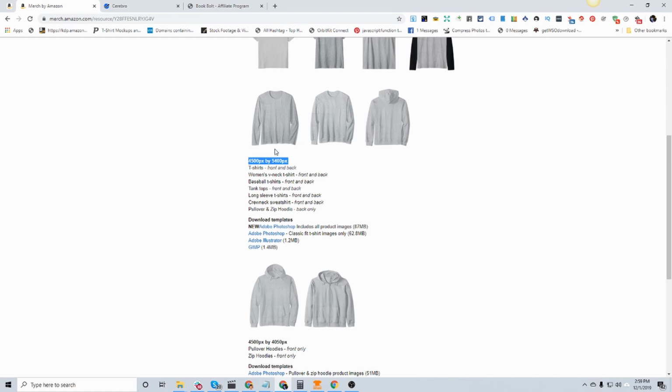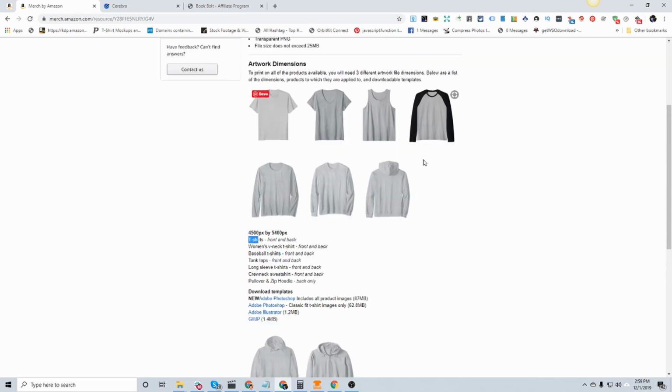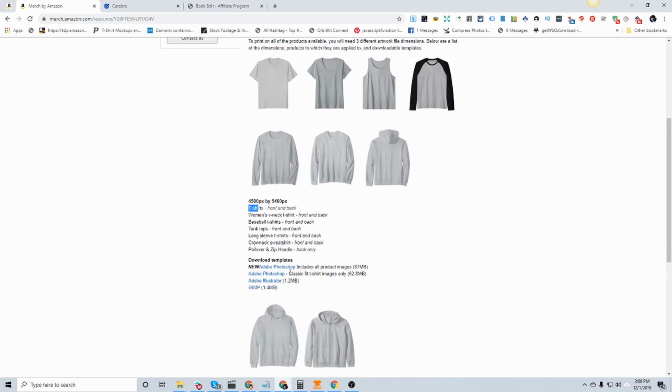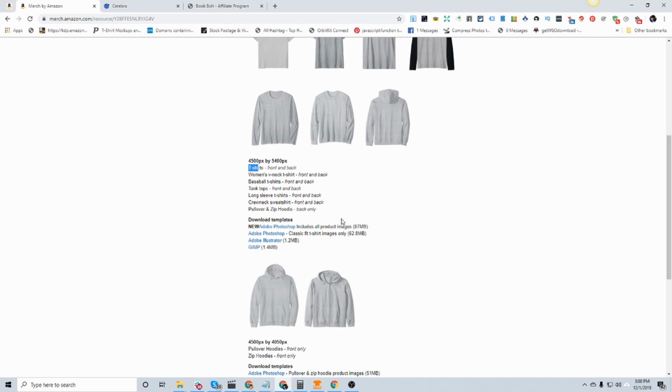This is what we're going to do. And this applies to t-shirts, front and back, women's V-necks, front and back, baseball t-shirts, so basically raglan, these little things right here, the long sleeve, front and back, tank tops, front and back, crew neck sweatshirts, front and back, and pullover and zip hoodie, back only.